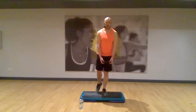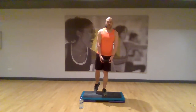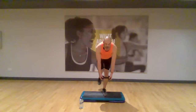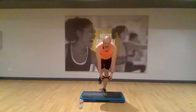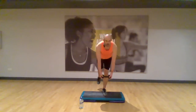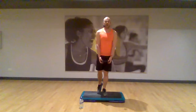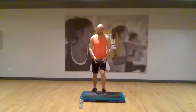Are we ready? Where do we go? Down. And up. This is where you find out if you have one side stronger than the other. Let's keep it going. You may notice how much we're down as far. This leg is not as strong as my other. Let's keep it going. Remember, chest up, chin up, shoulders back, back straight. 3, 2, 1, and rest.